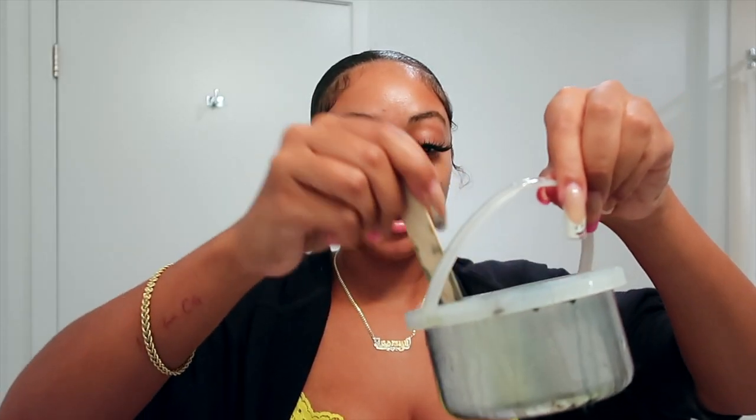Okay, so I got my wax in here. Oh my gosh, it's really, really liquidy, so I have to wait for it to thicken, because if I put it on like this, I'll literally burn myself. It's giving numb, like extremely numb. I can feel that it's tingly, in a good way. It feels kind of relaxing. It's cooling.